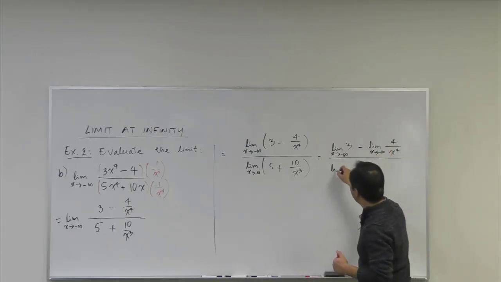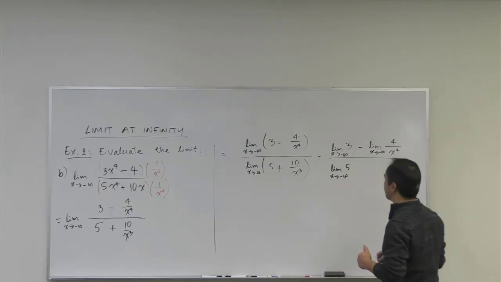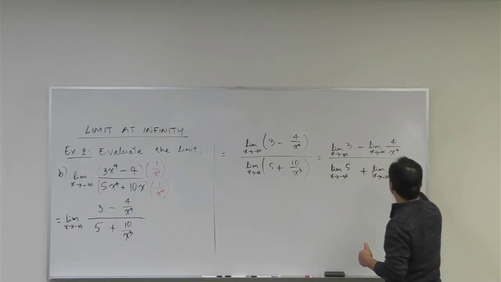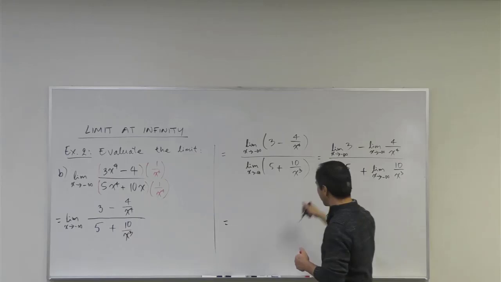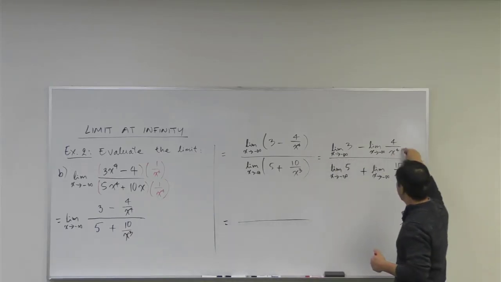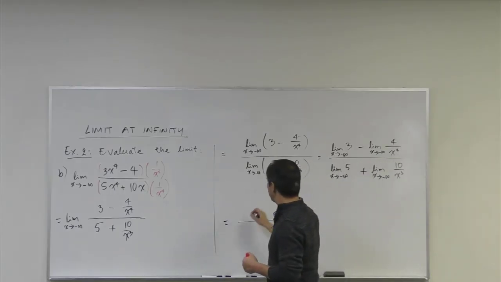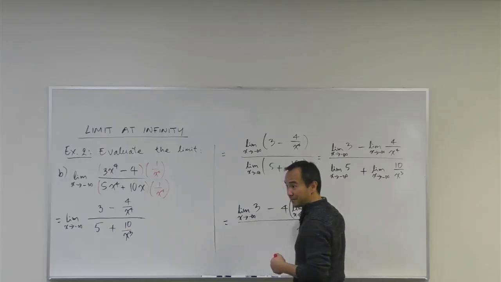In the same way, we have one separate limit for the constant term 5 in the denominator, x to negative infinity, plus a limit for x to negative infinity on that 10 over x cubed. Now the next step I'm about to write may be skipped, the one I was doing earlier, where we isolate out the coefficient multiplied with that. So this step right here: minus a 4 times the limit of 1 over x to the fourth. You may skip this little step.